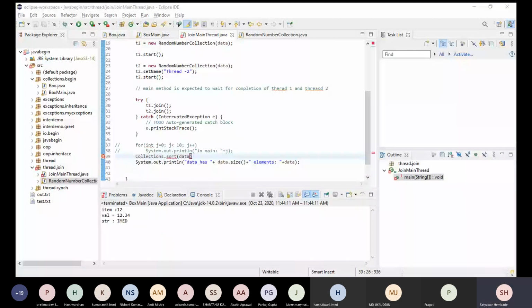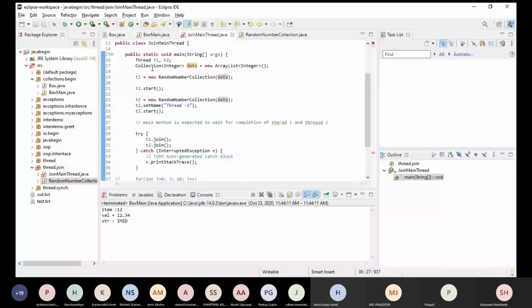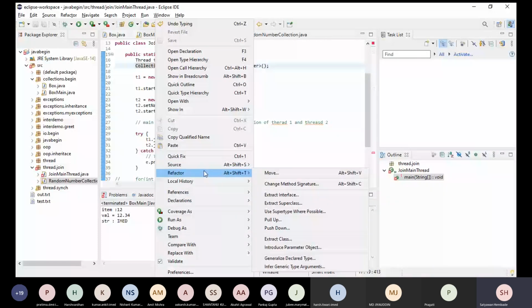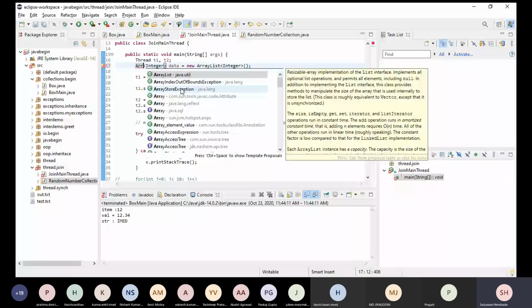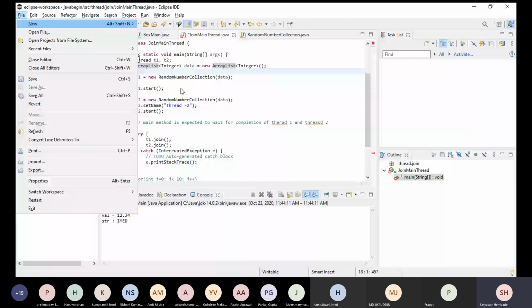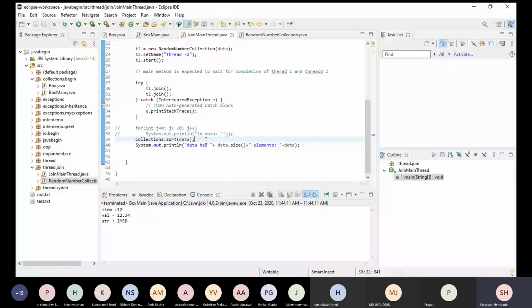So an ArrayList is going to be there. I'm changing this to ArrayList. OK, it was not applicable for Collection.